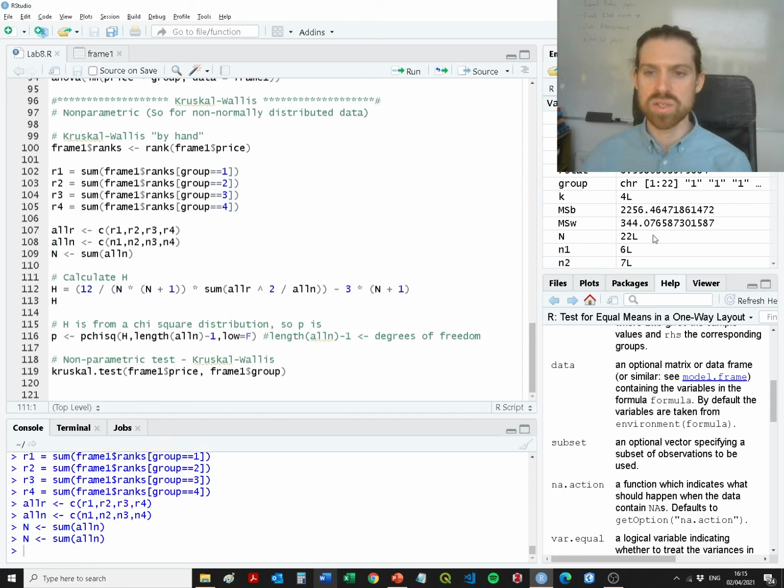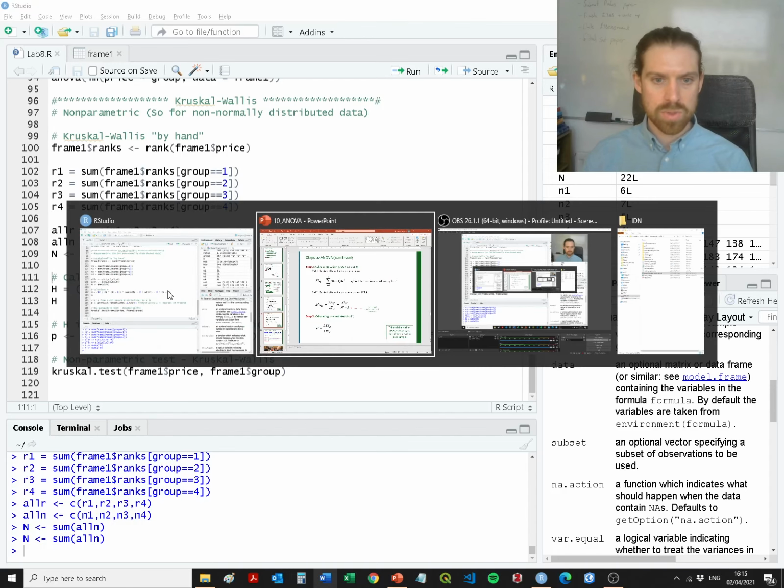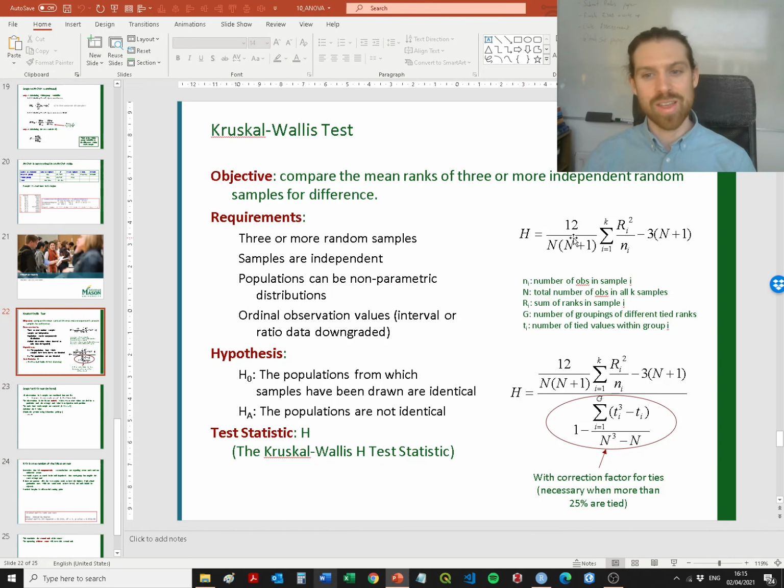And we can just put that into our global memory. So when we do that, we get the 22 value that we had before. So we'll remember that in the Kruskal-Wallis test, we need to get this quite cumbersome equation over here. So we want the H test statistic, that's what we're trying to calculate. But to do that, we need to have the number of total observations in all samples. We need to have the number of observations in just this sample. We need the sum of the ranks, which we've already got. So basically we've got all of this existing information.